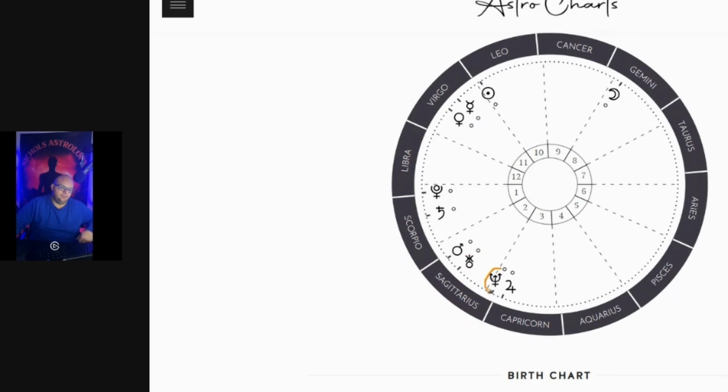Next, we'll go to Neptune. So Neptune, like Uranus, is a higher octave. Venus, they say, is a higher octave of Mercury, which is about intellect and communication and things like that. Neptune is a higher octave of Venus. But Neptune is kind of like the spiritual woo-woo psychic energy of the zodiac. It's also about higher expression of your emotions. It's very artistic and very creative and all about beauty. It's all about social justice and group cohesion and things like that.